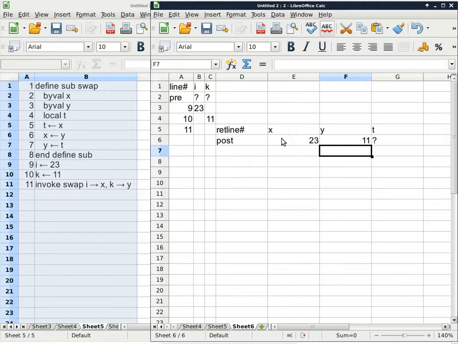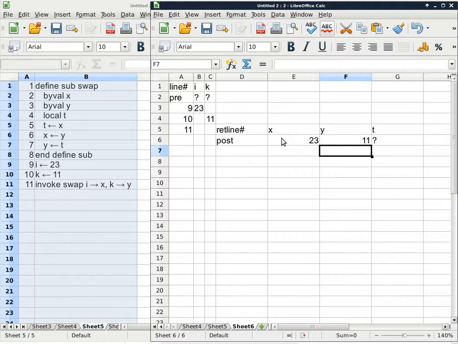Yep. So just to clarify, for bi-val values, we're always going to start with a value. A number, a specific number. A number, right, but local is a question mark. Correct. So if you have a bi-val parameter and it starts with a reference to a variable, to another name, that would not be right. It has to be a specific number, like 23, 11, or something like that.